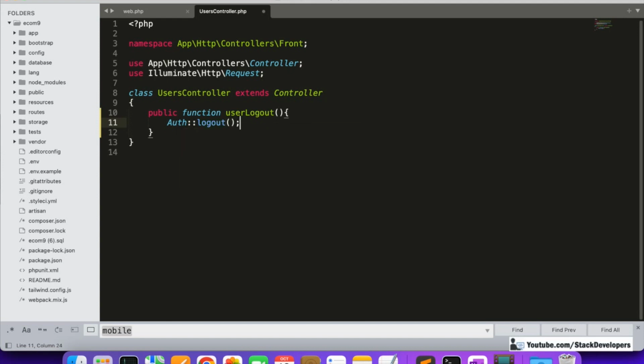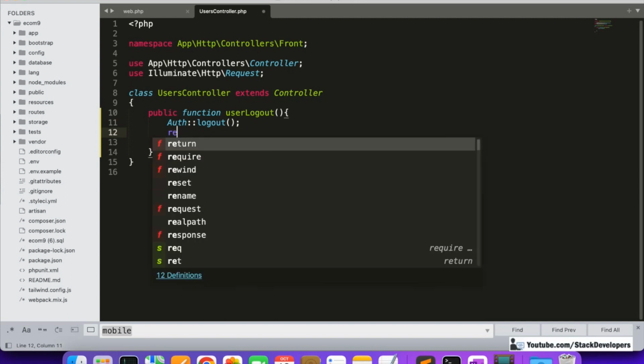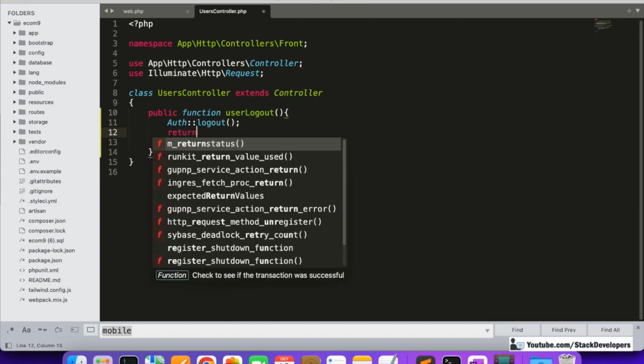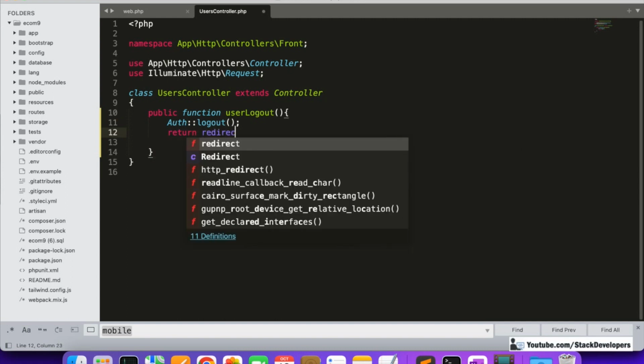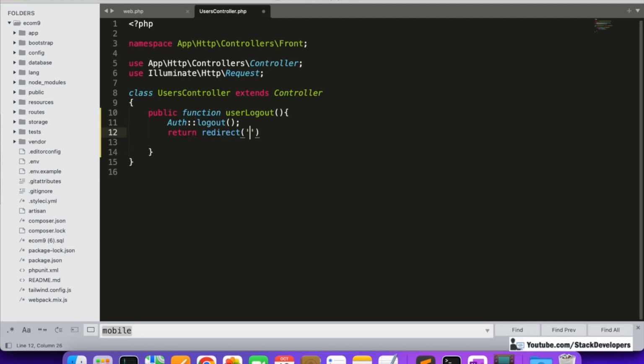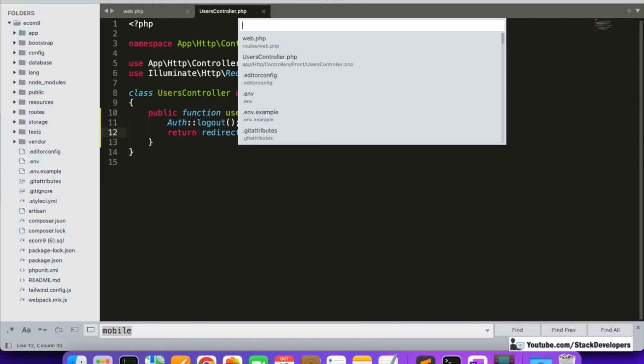You know we log in and register the user with auth, so we will do the auth logout here. After auth logout we will simply redirect the user to the home page. We can do it simply like this. Now we can try, and yes, we require the links as well.